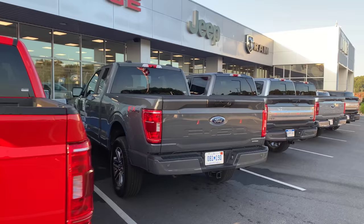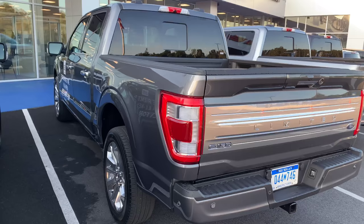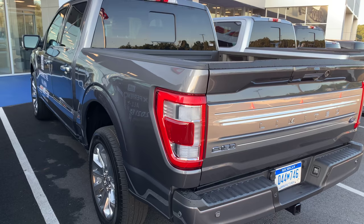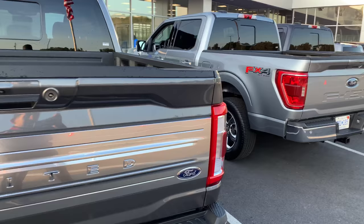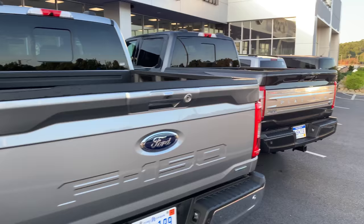One thing also, guys — Race Red is back. Still got Leadfoot. But Magnetic is gone. This carbonized gray has replaced Magnetic. To me, that's kind of risky because Magnetic has been one of the best colors for this truck segment for the F-150 for a long time. Carbonized gray replaces Magnetic — kind of risky, but I like the color. It looks great. Iconic Silver is back, and I'm very happy for that.